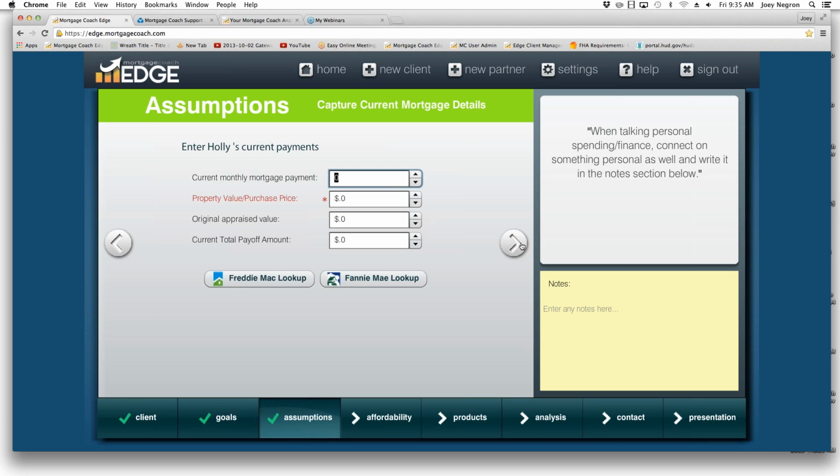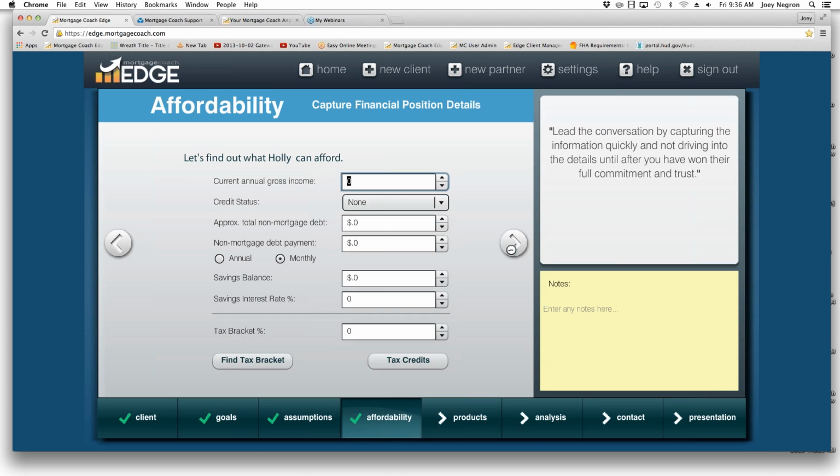So you want to make sure that if you have a current appraised value, if it's a refinance, you want to use that. If you have specific comps in the area, this is your opportunity to use that number to be identified. So we're going to go ahead and use this for today's training is $385,000, just about the average. And that's pretty much it. You're going to enter in the numbers, select enter, it'll populate the data for you. You do not have to enter in any commas or decimal points. So now it's going to move us to the affordability section.